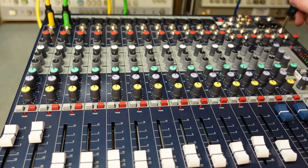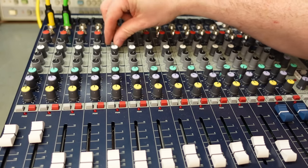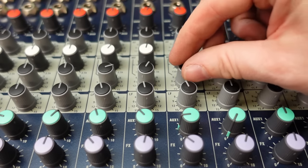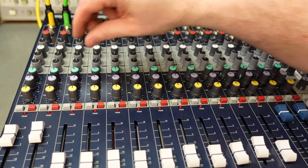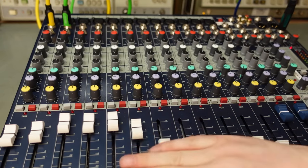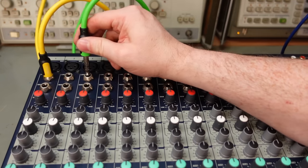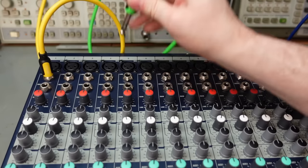Let's put it in the only working output we've got. And I need to set all these at similar settings. What I want to do is check that all the inputs are working, because when I take this apart, I want to know that I'm dealing with all of the faults together. Helps if you turn all the sliders up as well. So now I should see the same output on every channel. So yes, very good so far.